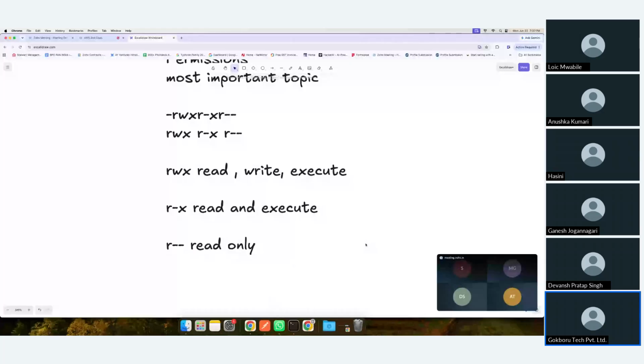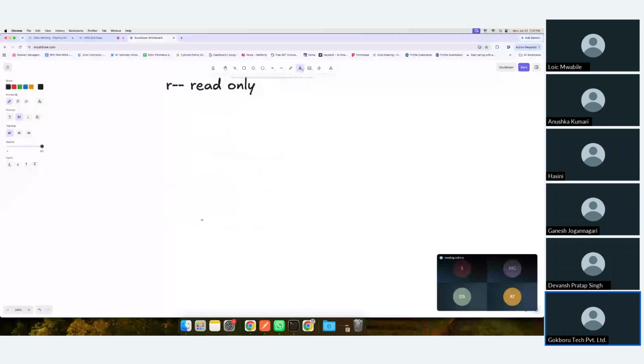Okay. And when you will be working with AWS, mostly you would be dealing with SSH to log into your server and everything. There you would be working with file permissions, like an access key kind of thing, right?